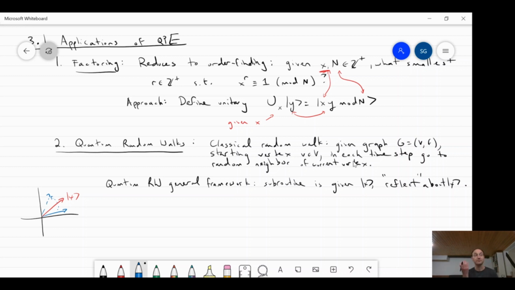And so what is the linear algebraic way we can represent that reflection about psi? It's very, very simple. So you want to implement the operator, and we'll see this again later, certainly when we talk about Grover's algorithm. You want to implement 2 psi minus identity. Okay, and this is actually a unitary. Oh, sorry. I didn't want to call it that. I wanted to call it something slightly different. I wanted to call it r psi because we're reflecting about psi.